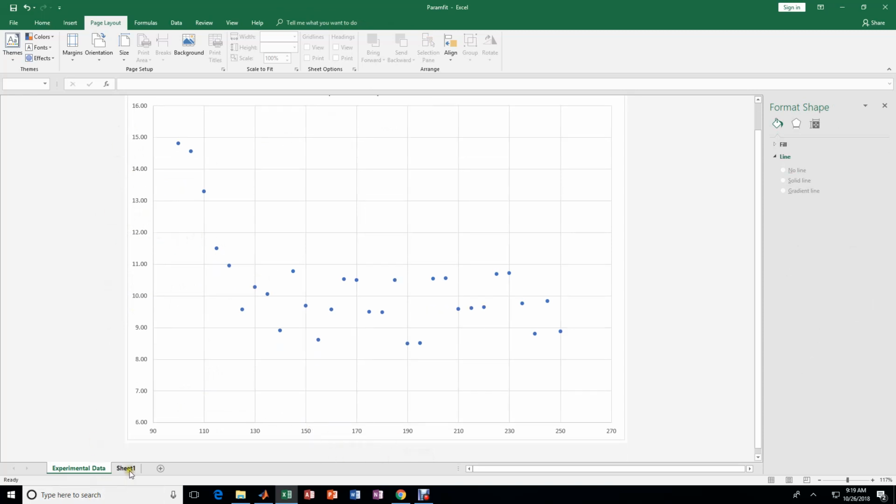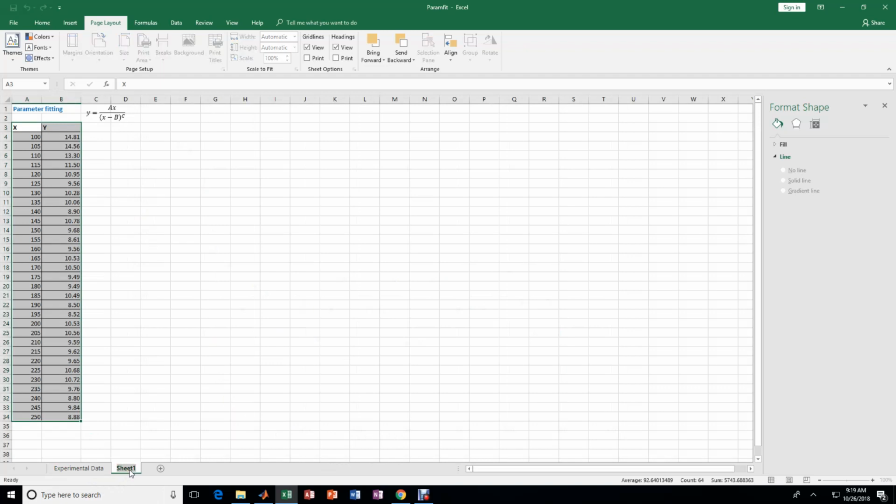So in this particular sheet we have our data set, and we can see that y is just numeric values found by experiments.